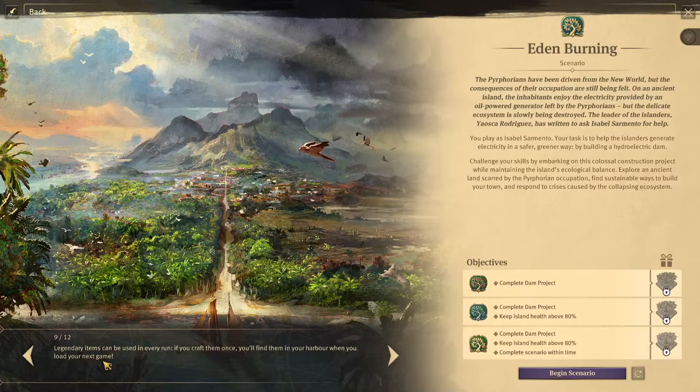In particular, if you're trying to get the gold, which you can see here, it means completing the dam while keeping your island health above 80 and within time. And for the time, it's actually 2 hours and 30 minutes, so we need to do it in under that time. To do the gold, of course, it helps you a lot if you start with already legendary items. So I don't know if it's possible to get the gold without those items. That's definitely something I'm gonna try.